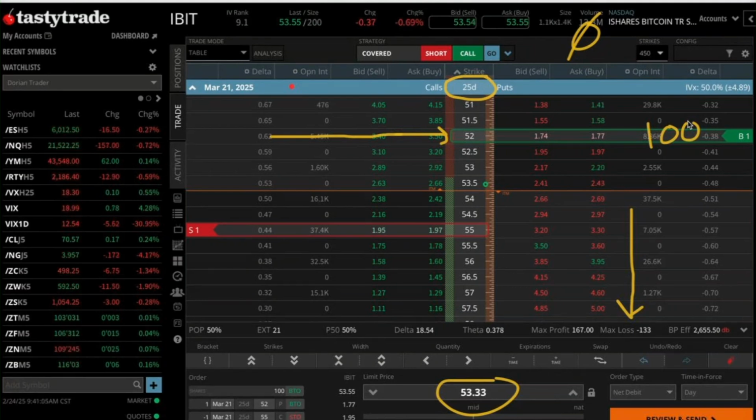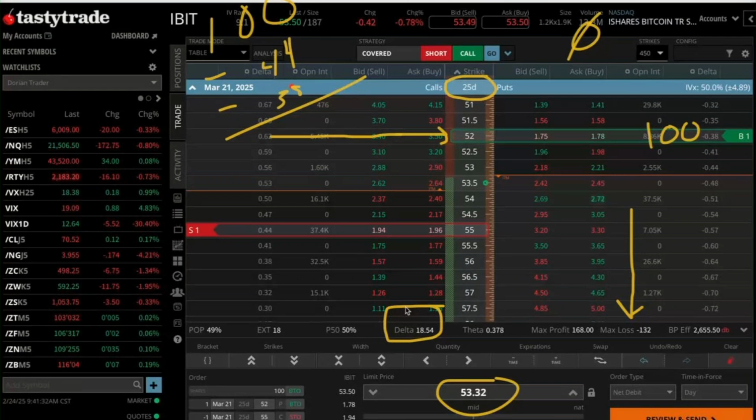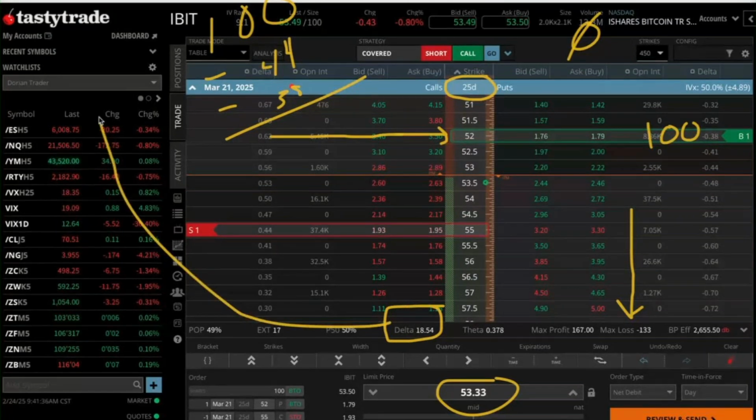But a collar strategy is still bullish. We said the shares are bullish. When you buy the shares, 100 shares is 100 deltas. That's bullish deltas. When you sell the call, let's say you sell the call at a 44 delta. And if you buy the put, that's also bearish deltas. Let's say it's 38. And so if you did all the math there, TastyTrade is giving it to you here. A little over 18 long deltas still. So you have a lot fewer deltas than buying the shares by themselves or selling the covered call by itself. But it's still bullish. You still want it to go up. The collar strategy is a bullish strategy, just like buying shares or doing the covered call. It's just giving you more protection to the downside.